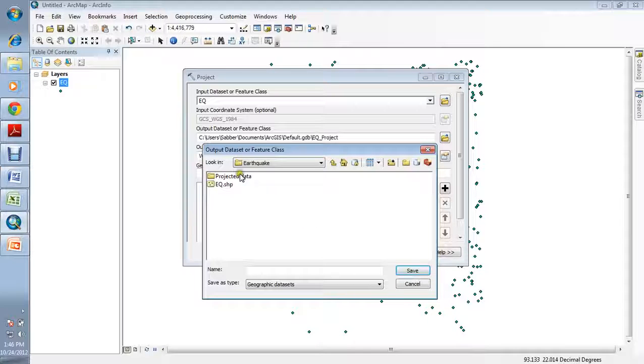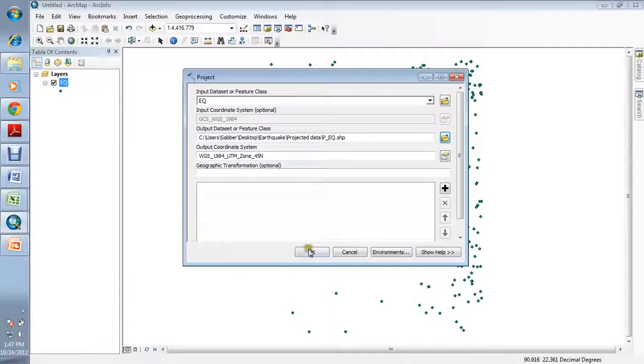So you have to save those projected data separately from the non-projected data. So I made a folder named projected data. For identification, I always use P for projected data, and for non-projected data I do not use this. So P, let us say you want this.